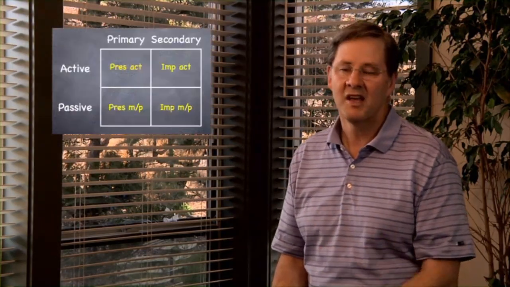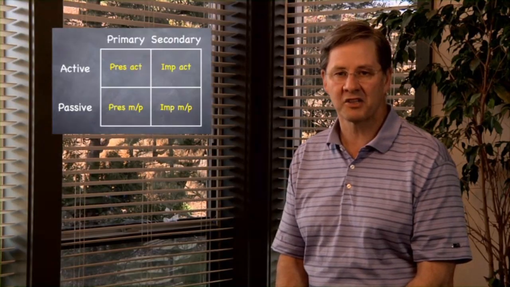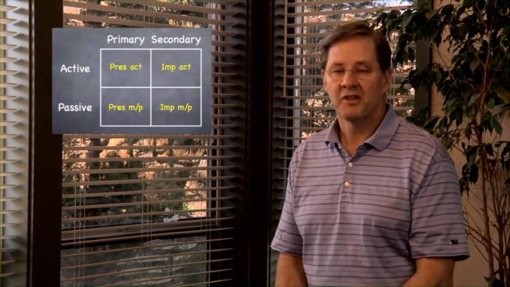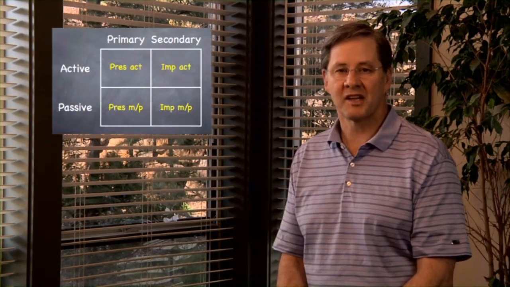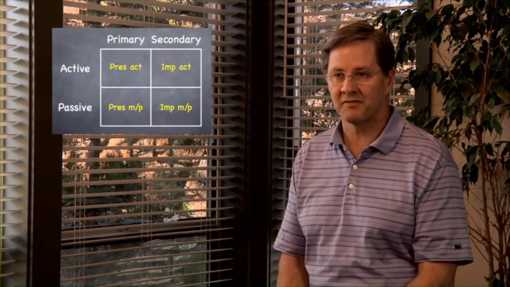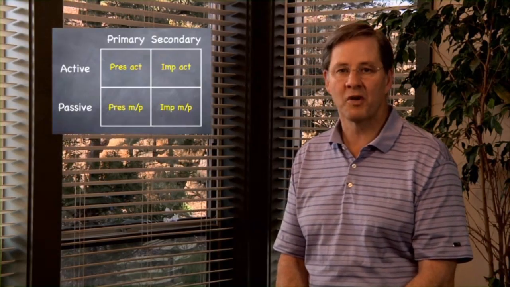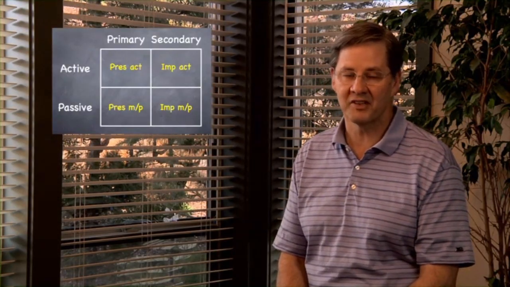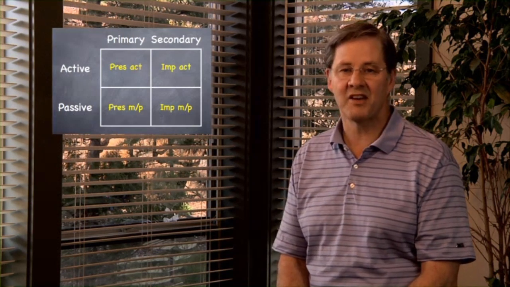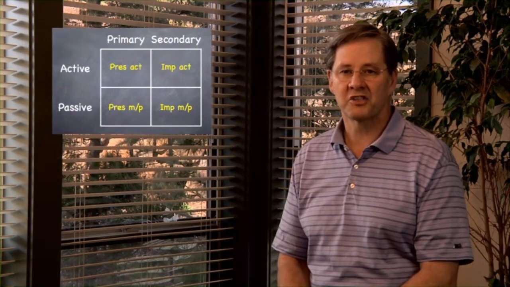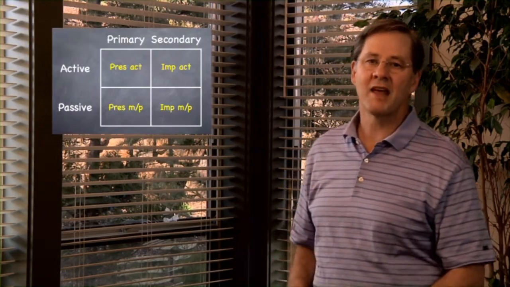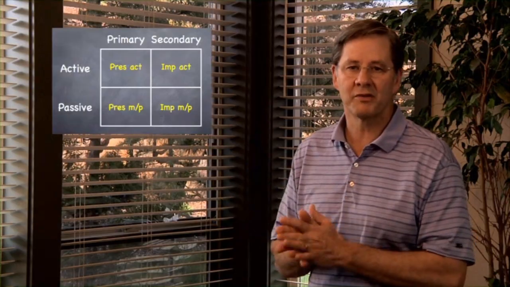All right. Another way to look at this quadrant is to replace the terms I've been using with the tenses and voices that we've kind of connected with these endings. In other words, the primary active personal endings are what we learned with the present active. The primary passive personal endings are those that we learned with the present passive. The secondary active endings are the ones that we're learning in conjunction with the imperfect active, and the secondary passive endings are those that we are learning in conjunction with the imperfect middle passive. So maybe that will give you a little extra help on what this quadrant's all about.